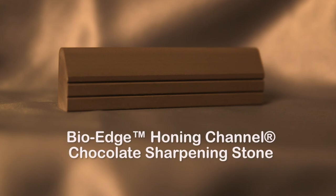However, if the cutting edge still does not bite into the test stick at the normal angle of activation, one can use the more abrasive BioEdge chocolate honing channel sharpening stone, which was designed to accelerate the sharpening process and is especially effective in quickly sharpening improperly manufactured or damaged instruments. It also restores the smooth, rounded, curvilinear design of the lateral surface of the curette and sickle scaler.